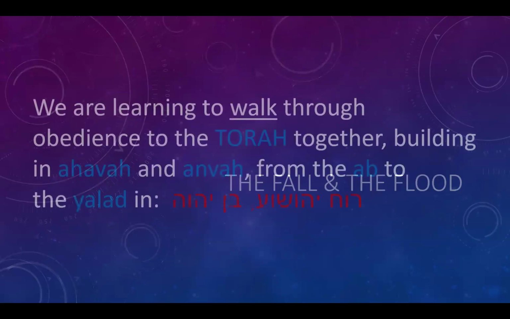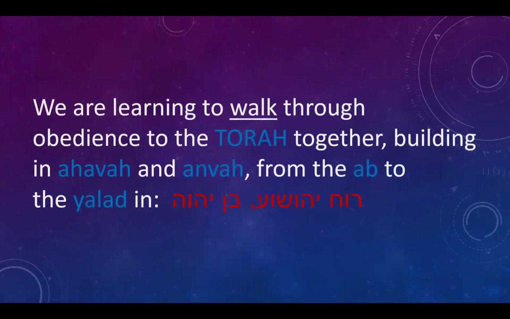All right, let's go ahead and get our motto out the way. It is as you see on the screen, but 1, 2, 3. We are learning to walk through obedience to the Torah together, building in Ahava and Anba, from the Ab to the Yalad, in Ruach Yeshua ben Yahuwah. All right.